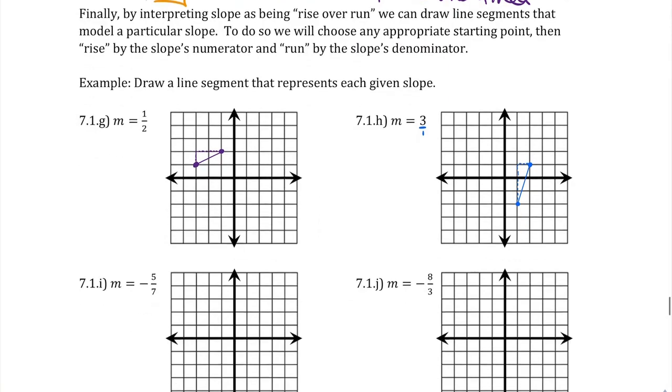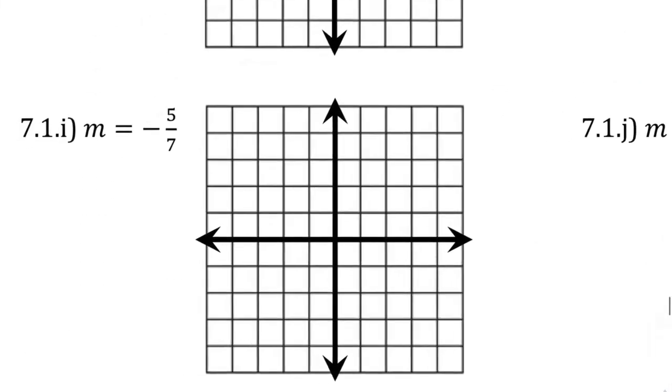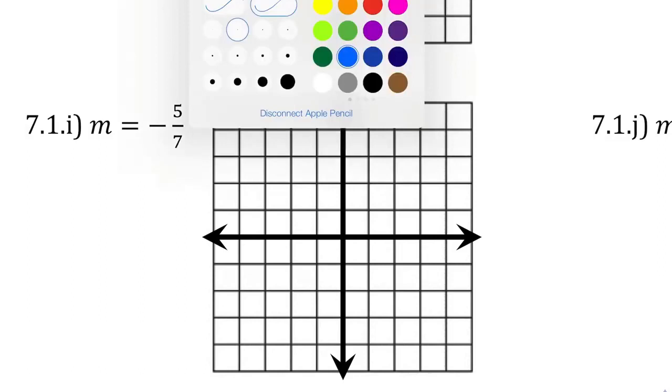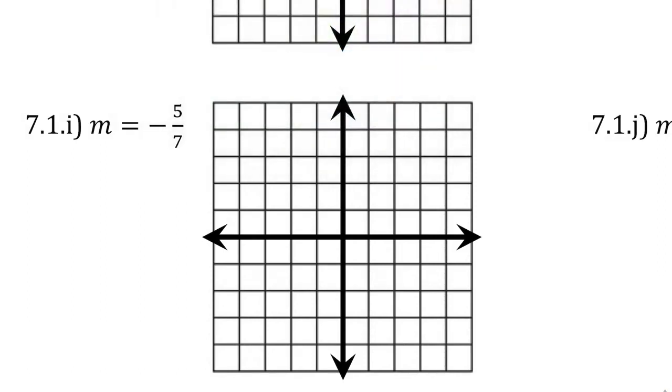Okay, time for a negative slope. So if we take a look at this example, we have negative 5 over 7 as our slope. I'm going to pick green, my favorite color. Okay, really important. When you have a negative slope, that negative is going to apply to only one of the numerator or the denominator. I don't want to see any of this garbage because that is not the same, because it reduces to a positive.